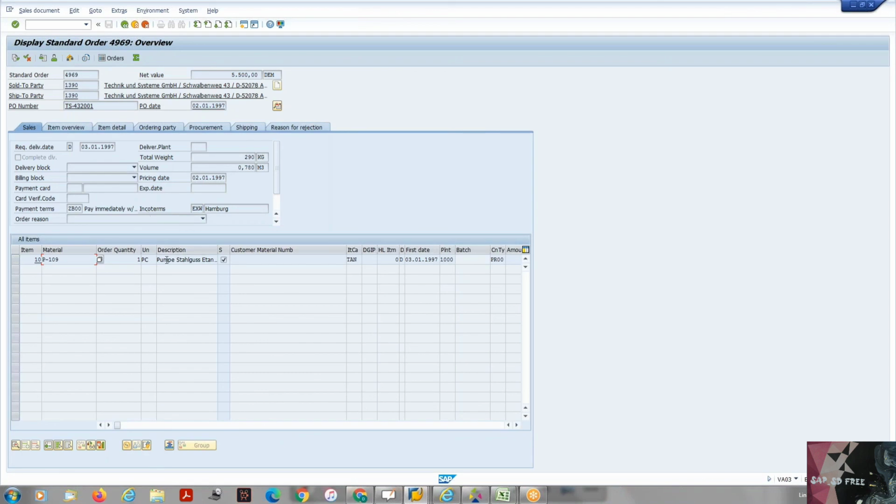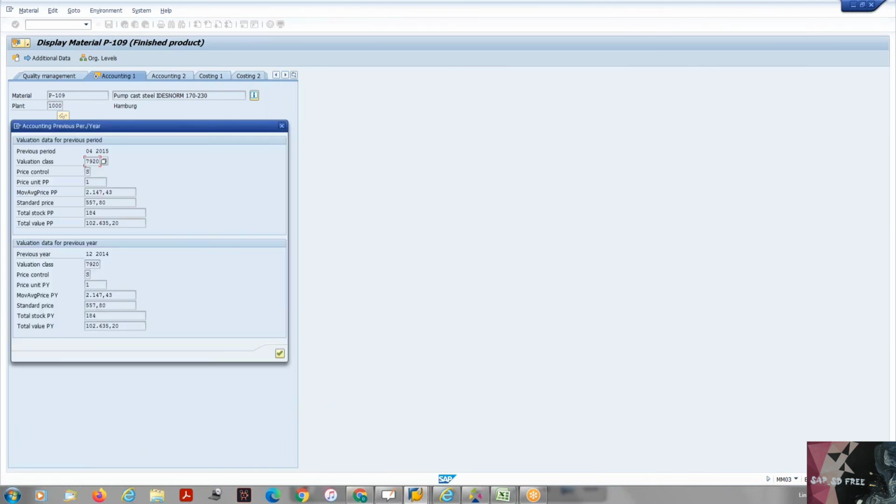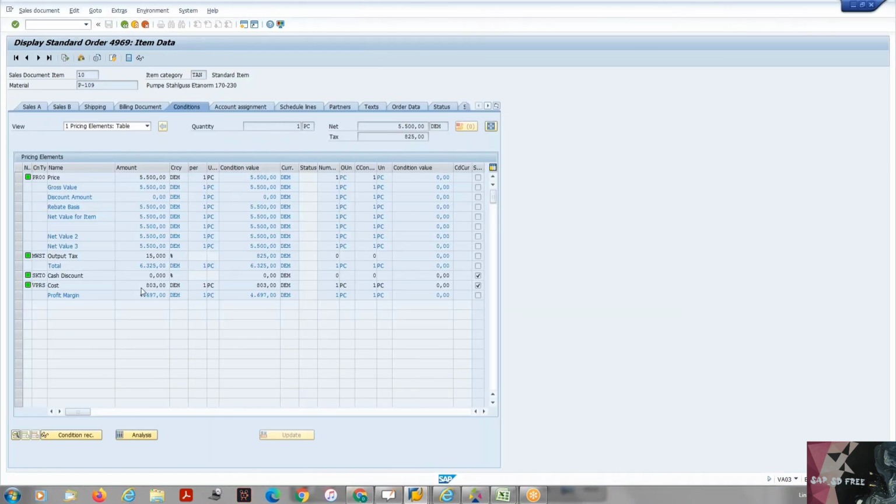It's 1000, it might have got changed, but here there is a standard price of 557.80, but this has been created very long back in 1997, and here this is for some 2015 2018. But okay, there'll be some price that would have been coming from here. The cost comes from this idea.